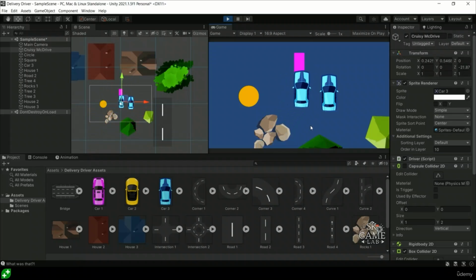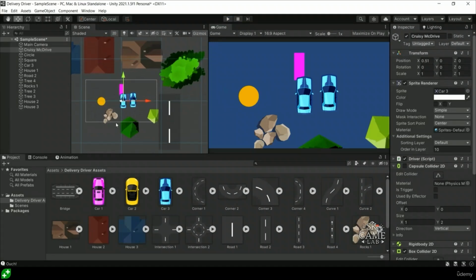Cool. One thing you'll notice, though, is as I drive over here, if I get close to this thing that I should be bouncing into, it's like, oh, I don't bounce into it until I'm practically over the top of it, until my wheels are smacking into it. And so let's have a look at why that's happening.